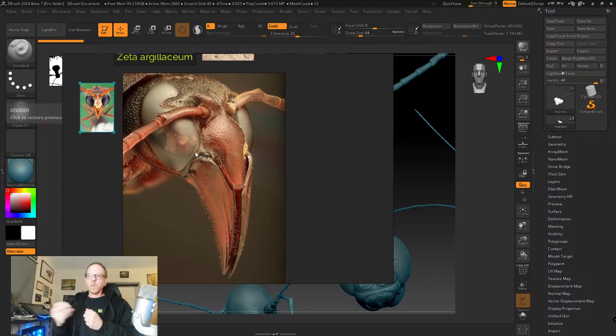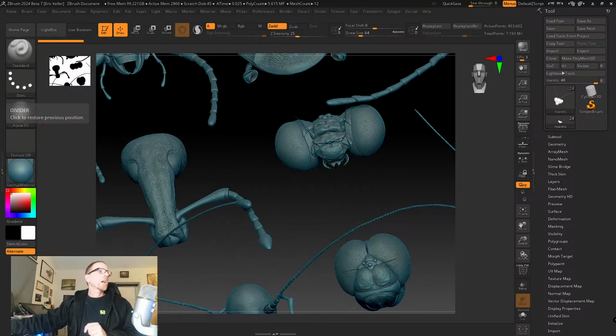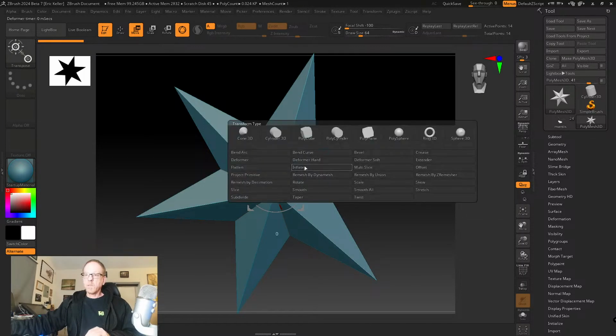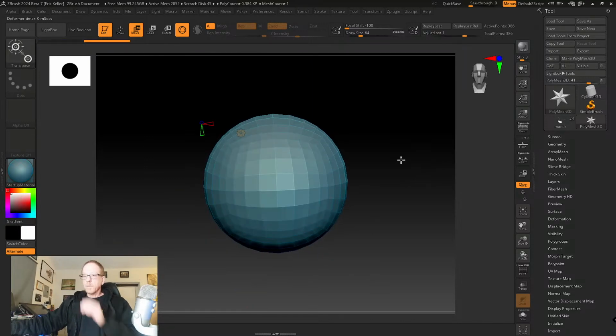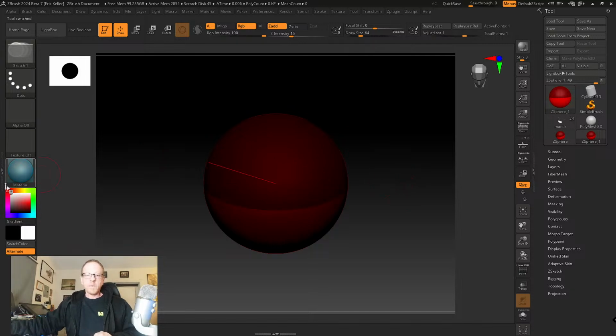If I was going to do a realistic or completely anatomically faithful version of this, it would take a lot more time, but today we're just going to fool around for fun. So that's where I'm going to start. Let me get a new tool on here. And let's see, let's just start with a lump of clay. Actually, let's start with good old ZSpheres.